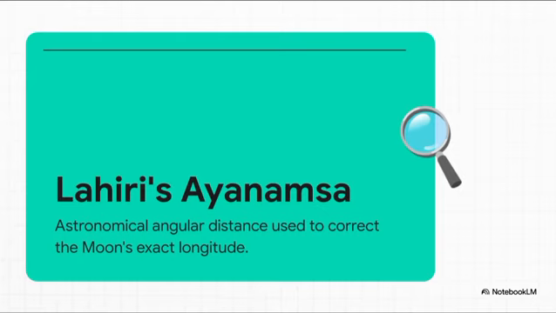Right, so here is where it gets really technical. Getting the coordinates right is absolutely crucial, and the sources explicitly mandate the use of Lahiri's Ayanamsa. You see, the Earth actually wobbles on its axis over thousands of years, meaning the backdrop of the stars is slowly shifting. The Ayanamsa is this incredibly precise astronomical angular distance used to correct the moon's exact longitude to account for that wobble. And the source texts issue a very strict warning here. Using a simple angular distance without the proper Ayanamsa just won't work. Even a slight miscalculation in the moon's position will take the entire chart, and I quote, far away from the truth.